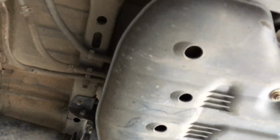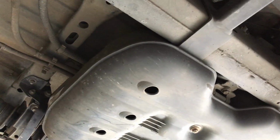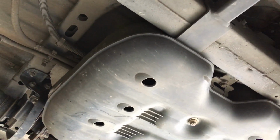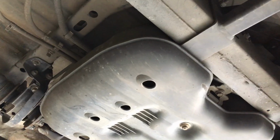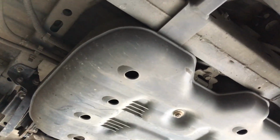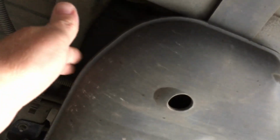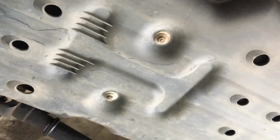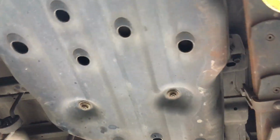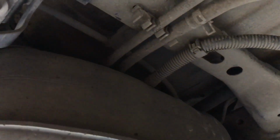The only other part that protrudes down, and this one obviously doesn't do really much tracks or off-road. Maybe it's all dressed up with nowhere to go, I don't know. But there's plenty like that, and there's plenty that do go places and they aren't ready and prepared. So this is about being prepared. This is just a plastic, right? See that? Token gesture, plastic. It's not going to give you much protection at all. It's easy to remove. It's only got 4 nuts to remove that. So I just wanted to demonstrate, know what's under your vehicle, and there's a plastic fuel tank in behind there, right?